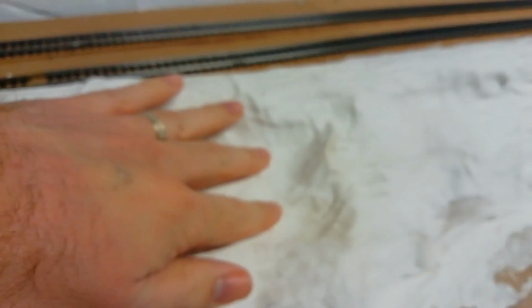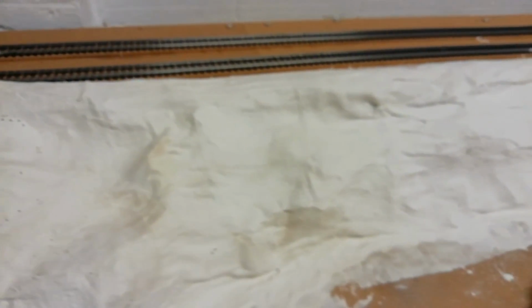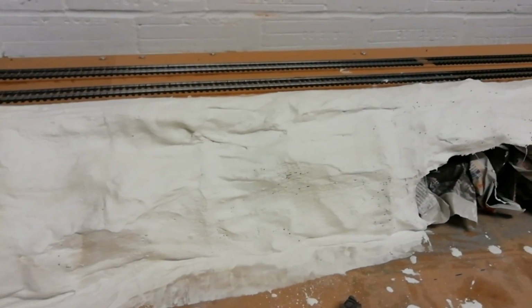It's kind of given it a nice rocky feel. I love how this delves inwards and then raises up. It's just given it a very natural sort of look, which is exactly what I was hoping for.